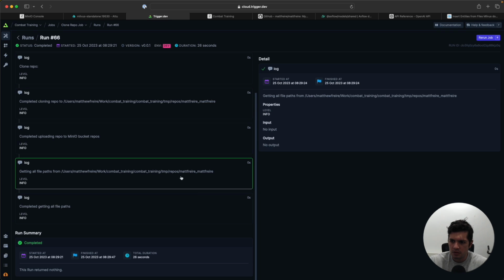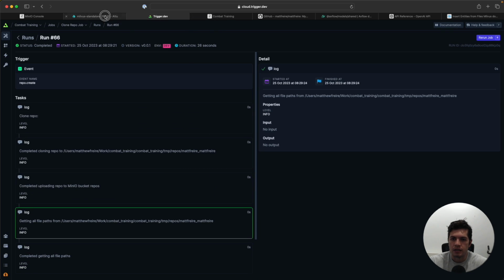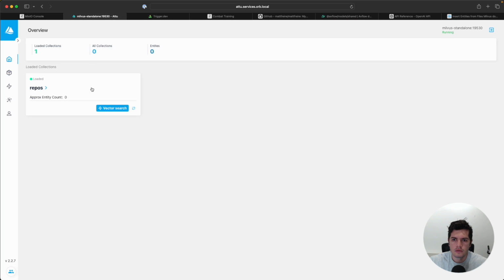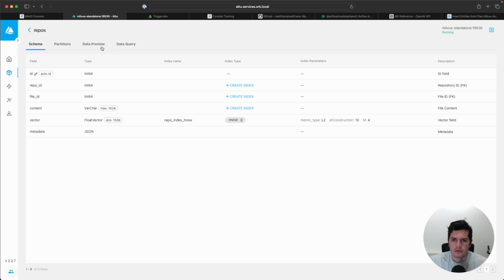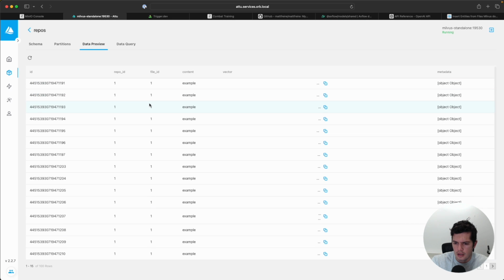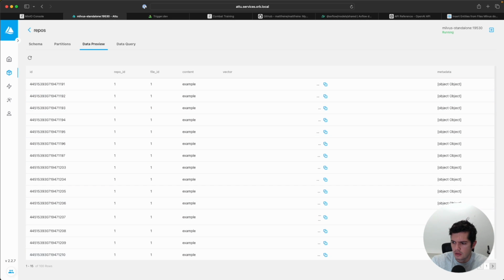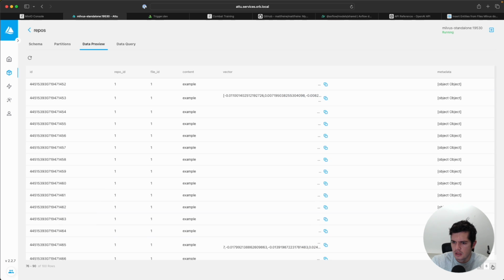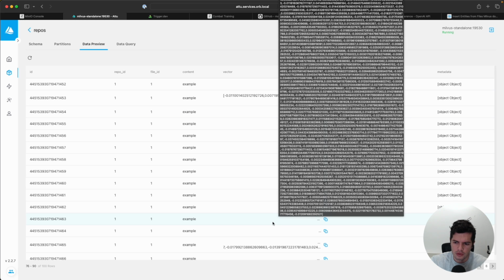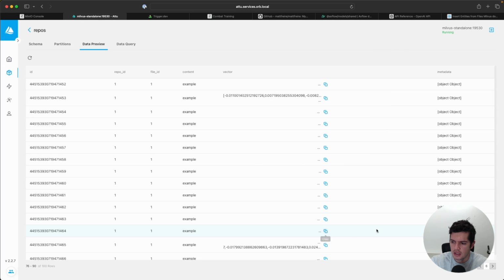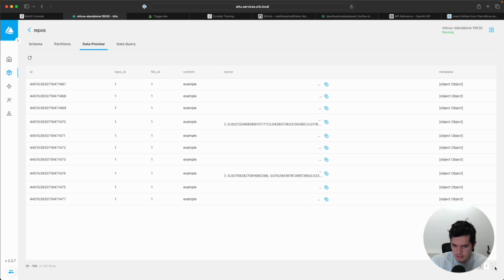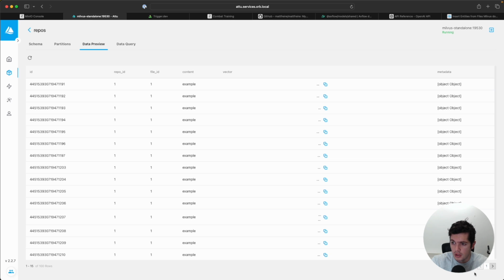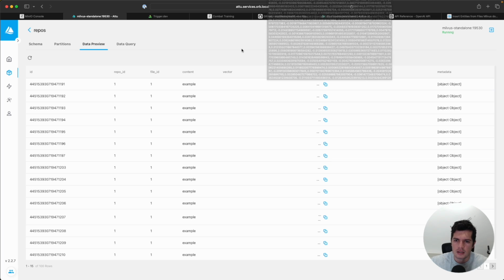This completed, so that looks fine. And then if I go to Milvus here, it's got 53 files, which looks correct. So one thing they don't do is, here it doesn't show the vectors for every row. There are vectors in there though. There's 100 rows in here now. This is just from different runs, but it doesn't show a created timestamp, so I guess that would be nice to add as well.